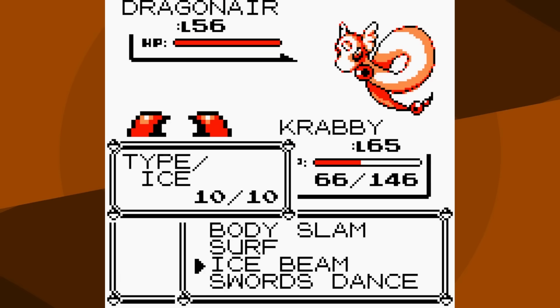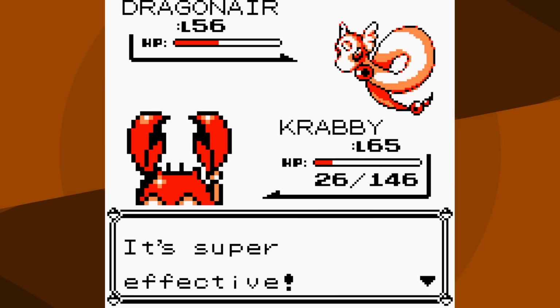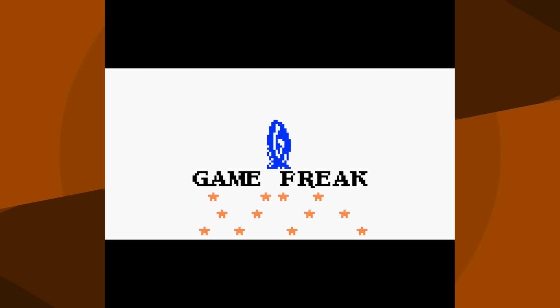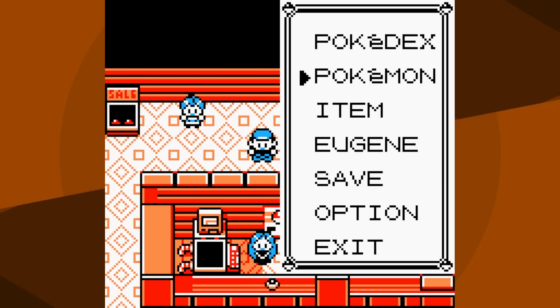Now against Dragonair, I need to go for Swords Dance. It goes for Dragon Rage. Oh no, I misclicked. I meant to go for... No! I can't believe I just did that. I pressed the wrong button. I meant to press down. I pressed up. I wanted to go up to the top. No. Ugh, God.